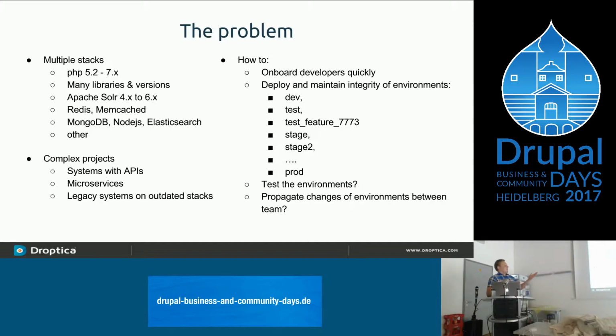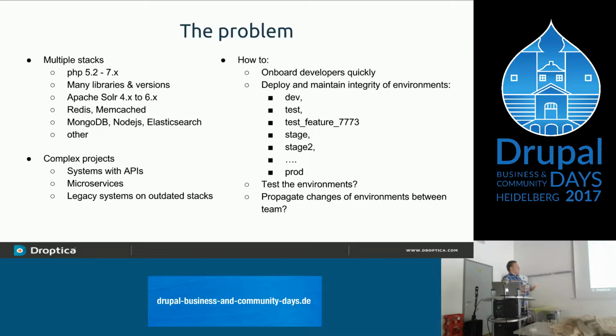Also, you have all the other development environments on servers: dev environments, test environments, often multiple test environments. For example, if you use feature branches, which sometimes take a longer time and are tested separately, you might have multiple instances of environments. All of them have to be set up and maintained. You have to make sure that they work and that they use the current versions of libraries and PHP that the project is using.